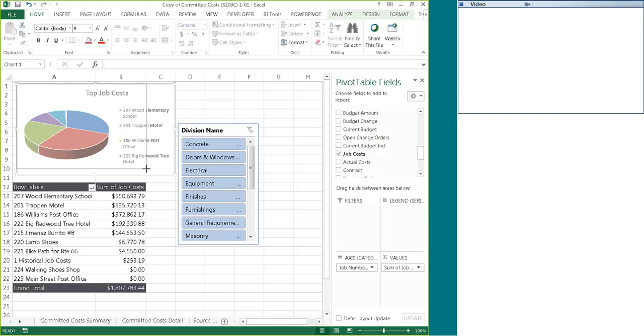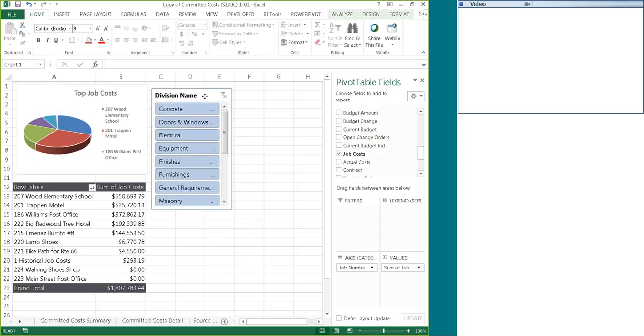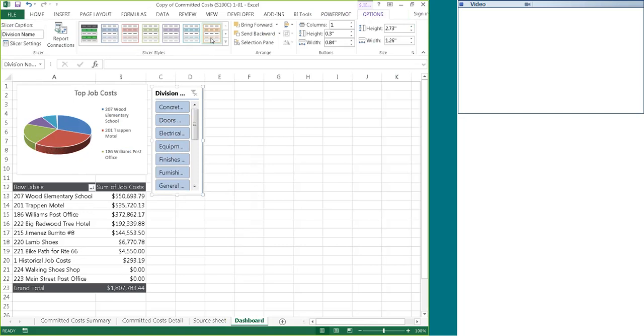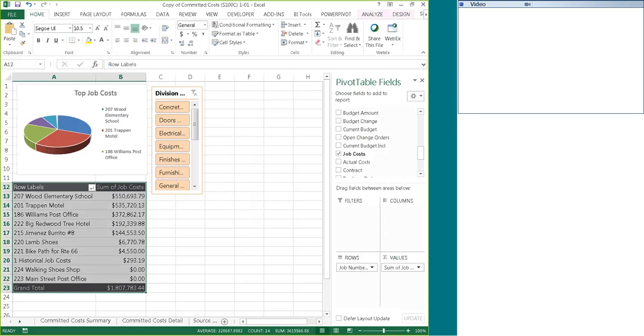And let me go ahead and make this just a little smaller. I'm going to put this up here, make it smaller too. If I go into my slicer options and change the color, I can just make it look visually appealing.